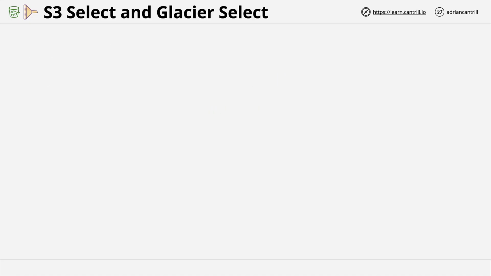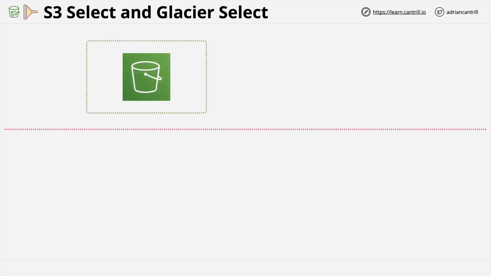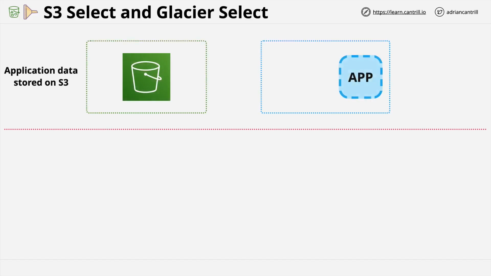Now, visually, this is how it looks. At the top, we have the architecture without using S3 or Glacier Select, and at the bottom, we have the architecture when we utilize these services. So in both cases, we have an application which stores its data on S3. So when an application interacts with S3 to retrieve any data, the entire object or stream of objects are delivered to the application.